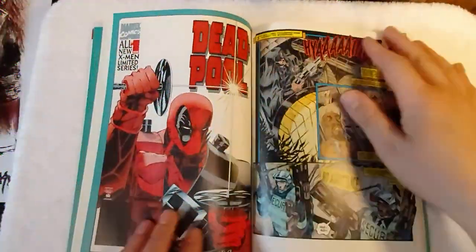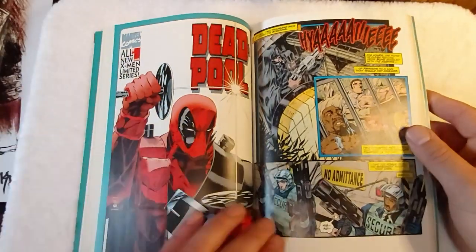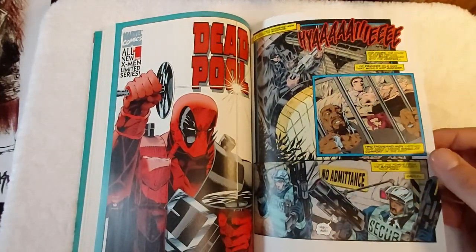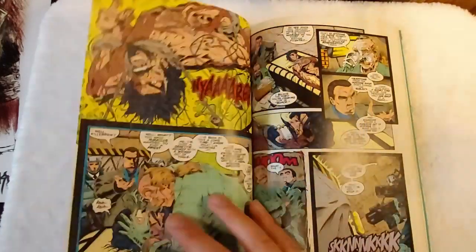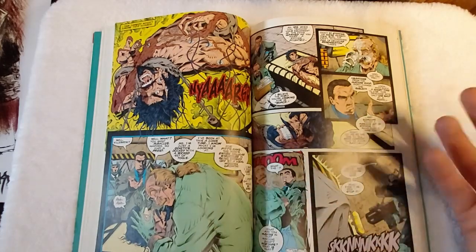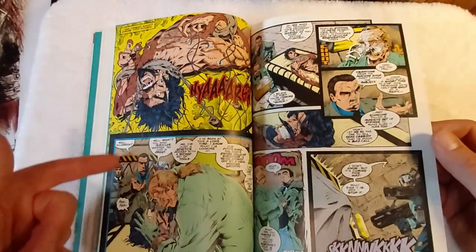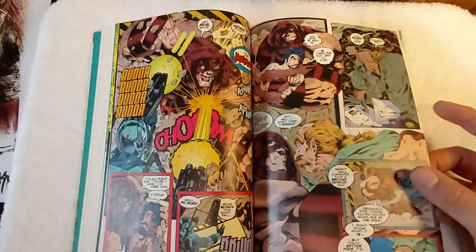The second collection that this contains is another 4-issue X-Men limited series, and it's kind of more of the same as far as tone goes. It's a little more dark and gritty. Deadpool doesn't really seem to have much of a place to call home in this run. There's Black Tom still being tested on by Dr. Kilbrew, and more stuff added to him.